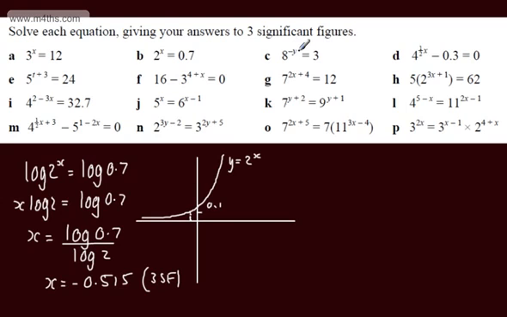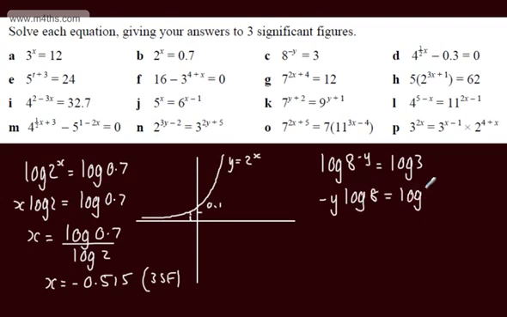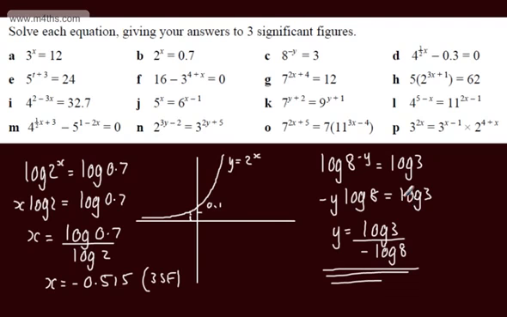Now with this one, we've got a minus. It really doesn't matter, and we could deal with this a number of different ways. It's entirely up to us. We could just take logs, so let's just go ahead and write log now, and we've got 8 to the power of minus y is equal to log 3. Bringing the power down, minus y log 8 will be equal to log 3. We want to make y the subject, so we'll divide both sides by minus log 8. So we've got log 3 over minus log 8, or if you like, minus log 3 over log 8. And then we would just go ahead and evaluate that. So it's straight through a calculator.